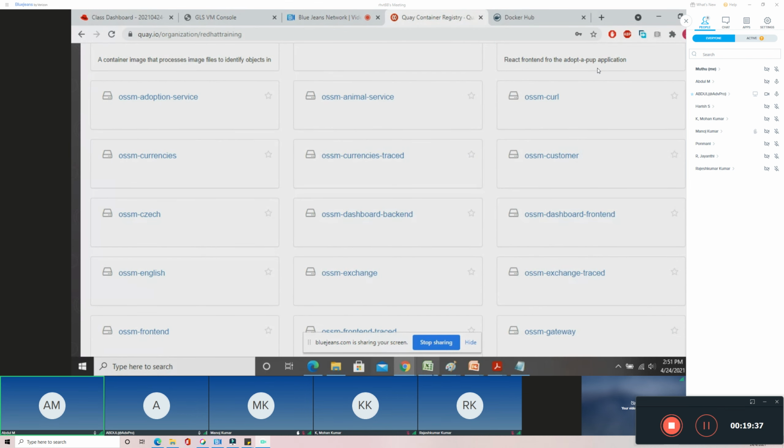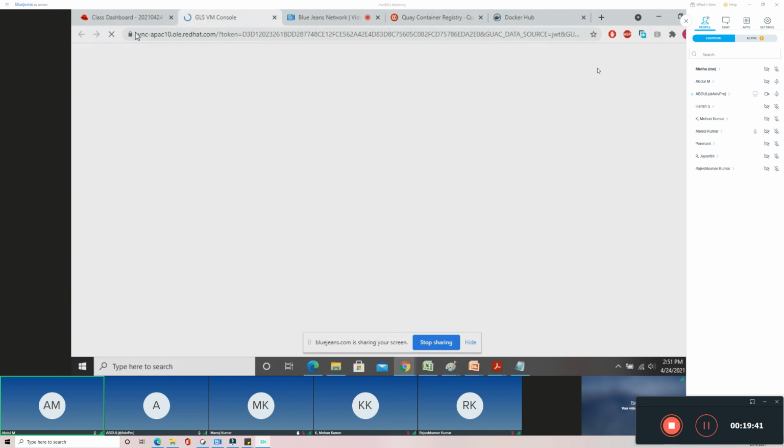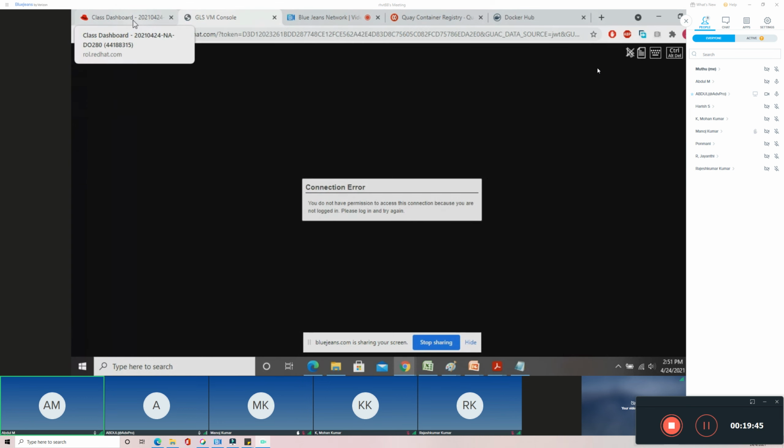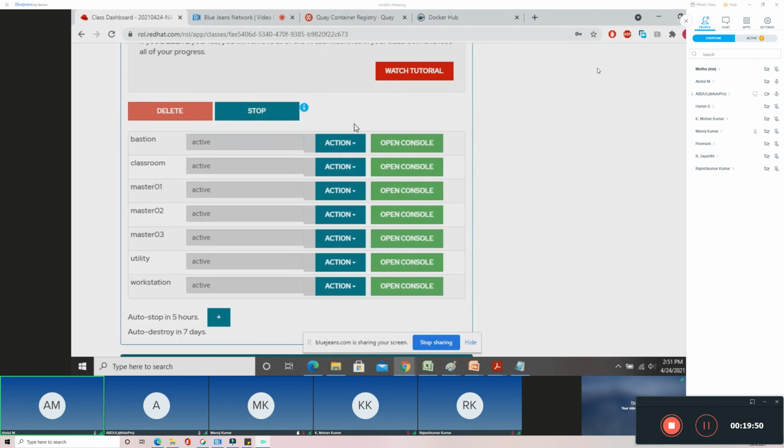Having learned this concept, now we'll apply these concepts. So I'm going to create a project. I have logged into the cluster. Inside the cluster, I'm going to create a project. After creating a project, I'm going to deploy an application. I'm going to primarily use the oc new-app command to deploy the application.